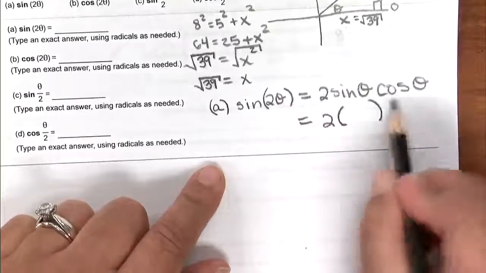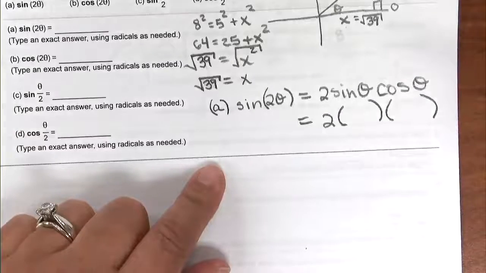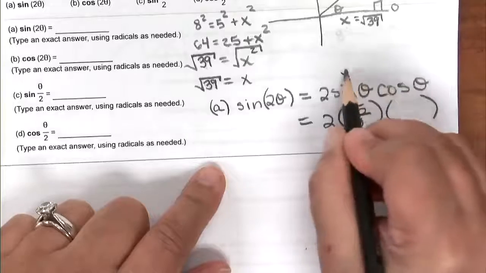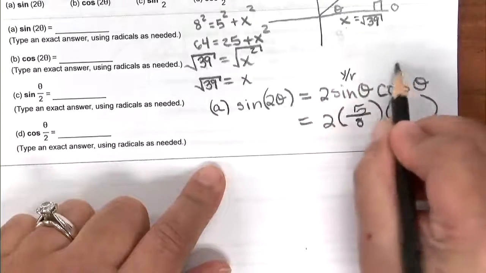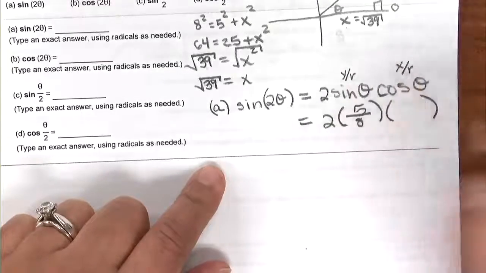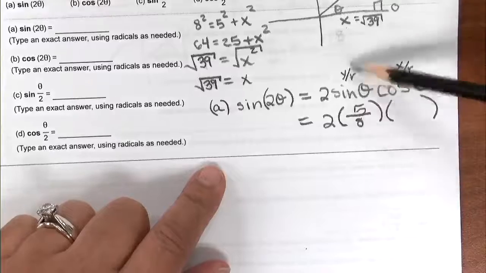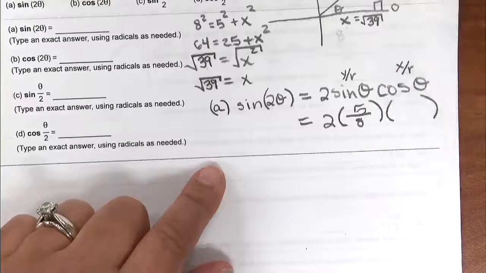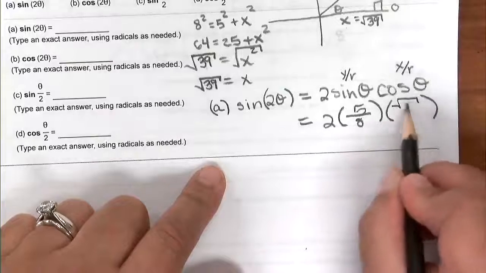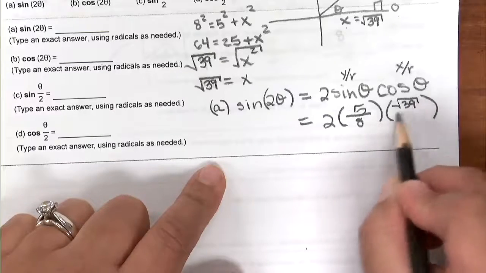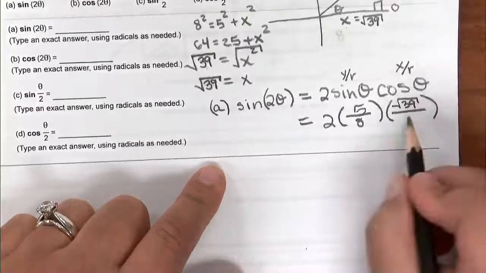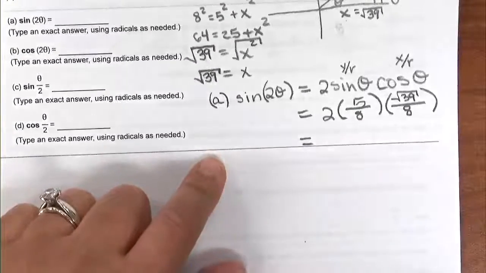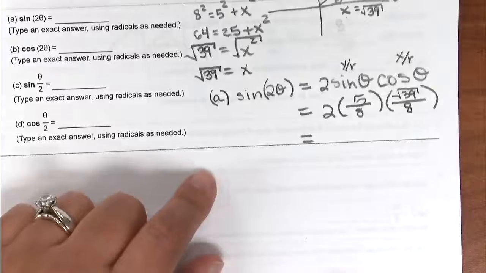So now it's off the picture. Sine of theta is the value they gave you, 5/8. Cosine, and you can maybe write these definitions as you go along because this is the stuff from Chapter 6. It appeared in Chapter 7 as well. Sine is y over r. They gave us that, though, to start the problem. Cosine is x over r, so that square root of 39 is what we needed, why we needed to do Pythagorean theorem, r is 8. And then multiply. There's a lot of algebra in this section, a lot of simplifying radicals and stuff.